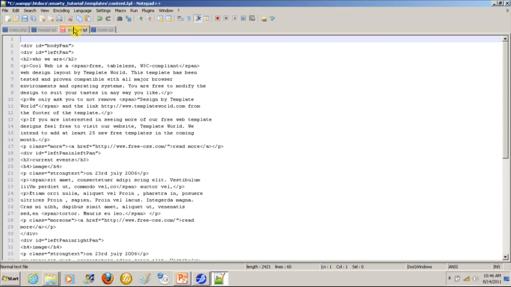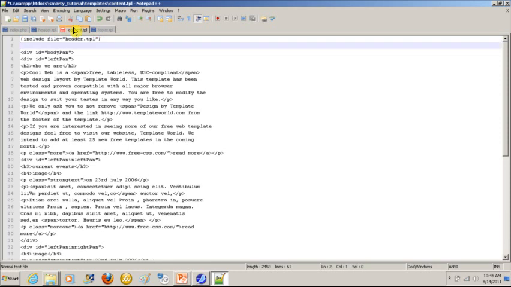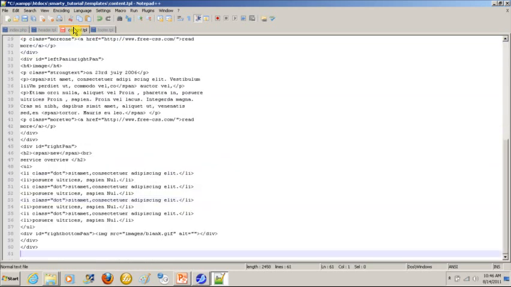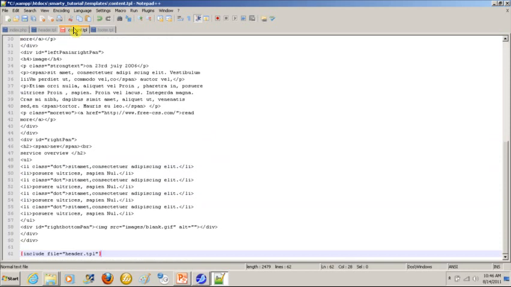You can just include one. Alright, it's called include file header.tpl. I'm gonna copy it over and do that on the bottom, but I'm going to change header to footer.tpl. So this way you won't have to include 3 files in your scripts.